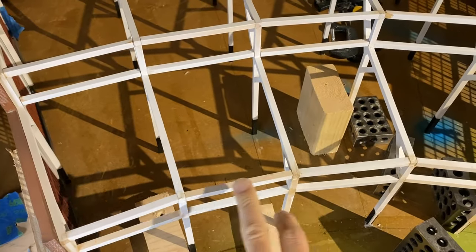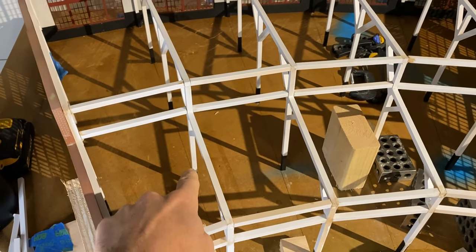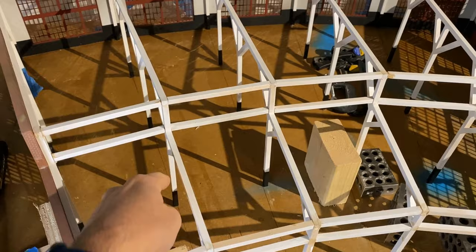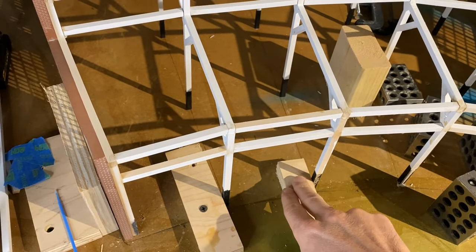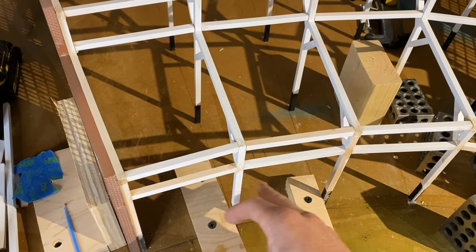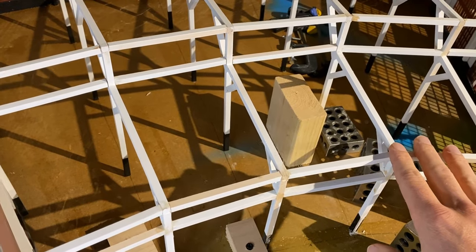Now this is tricky because if you have any sort of inconsistencies in the width between your beams, you know these things are going to twist and bend a little bit. And when you do the tacky glue down here, it doesn't always stick. So what I did was I put some hard blocks in and screwed them down to really keep these in place so I could get these in as square as possible. And it did take some time.